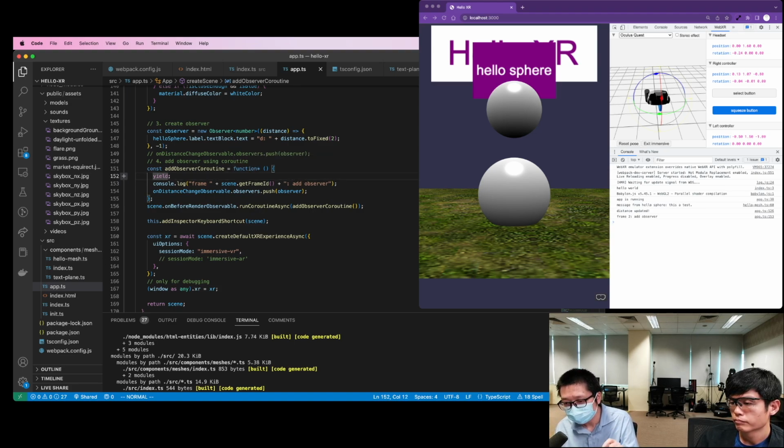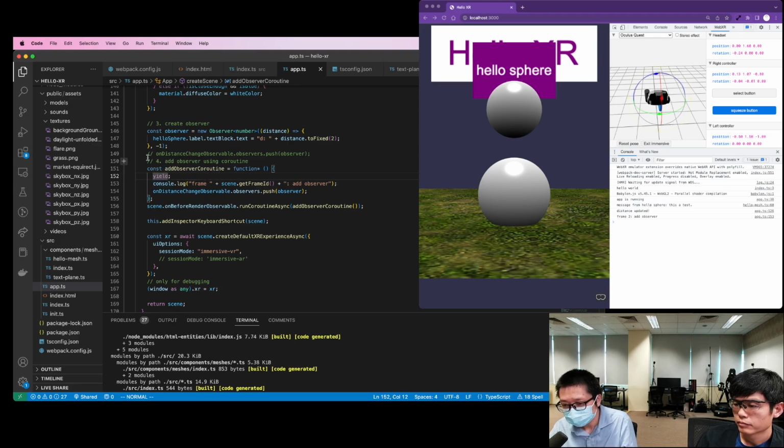Whenever it has yield, it will return, but it will just pause the execution of the function there. It will not remove the stack from memory. Next time you call this coroutine, it will start from where it was paused.